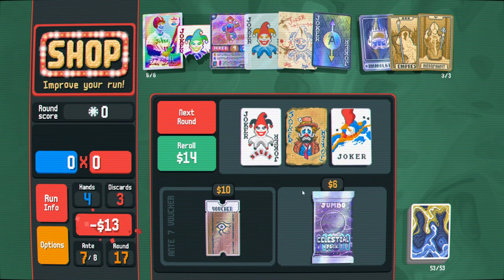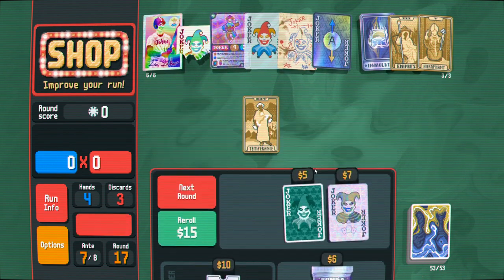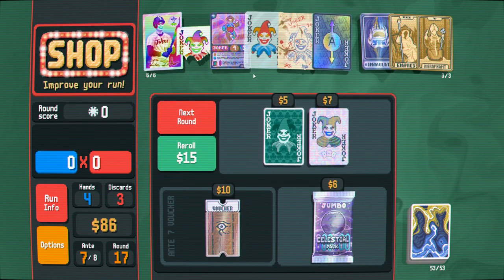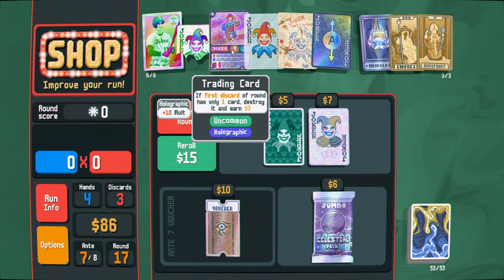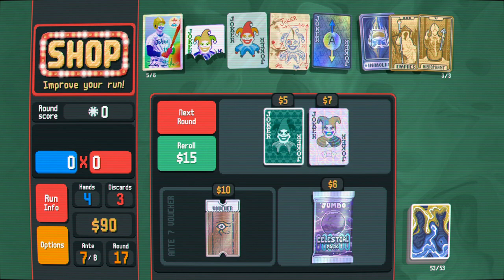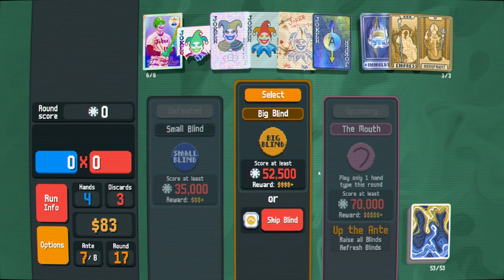Reroll for shop. With a $27. Played hand contains a three of a kind. Yes. That's what I need. Honestly, I'm gonna just get rid of that. Let's go with this guy. Okay.